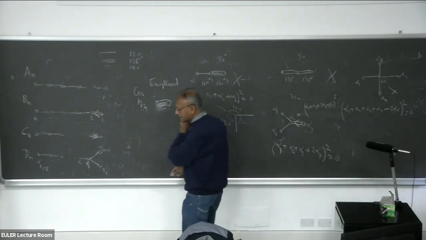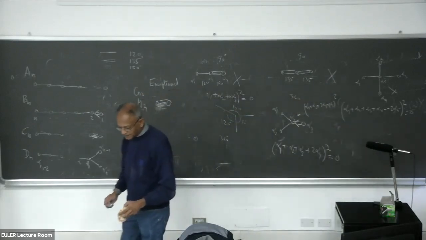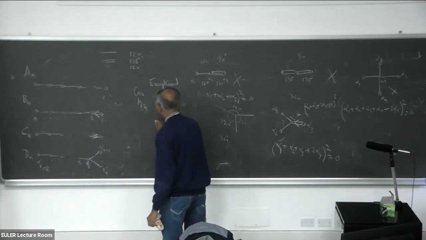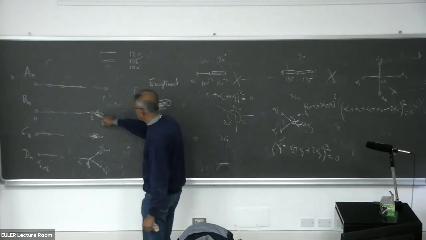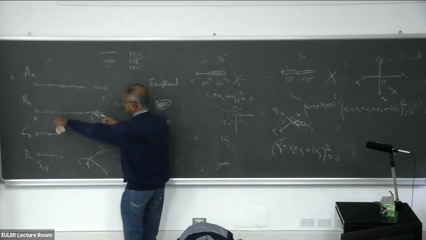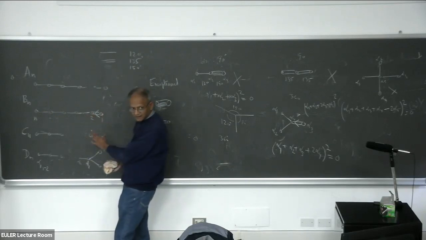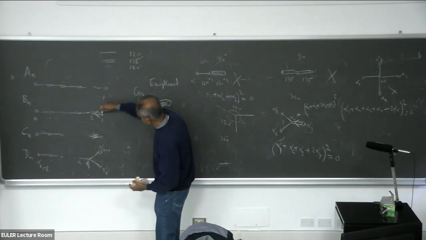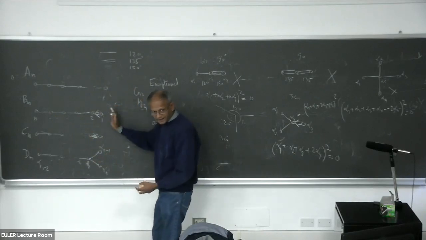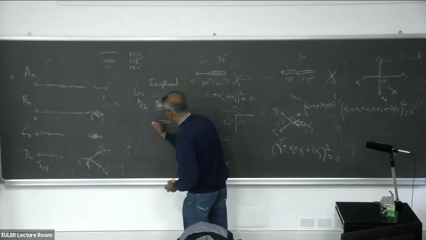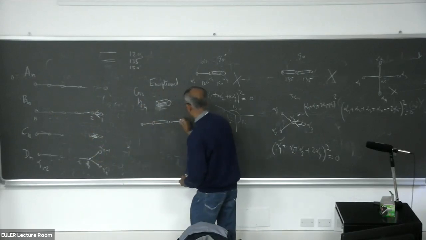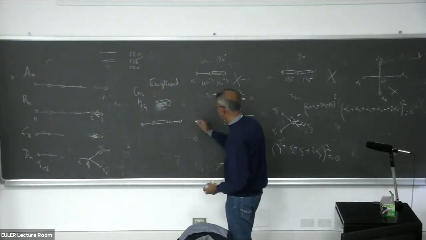Then you have the ones with 2 lines. It turns out that in this series and this series, the 2 lines are appearing at the one end. You don't have a situation where these 2 points which are sharing these 2 lines have a line coming out there and a line coming out there. That's not it. This is in the end. But there is one exception, which is this one. This one is allowed, and this is called F4.